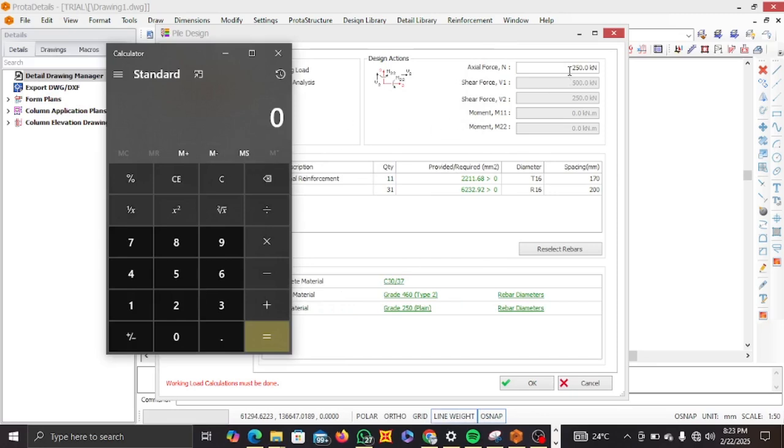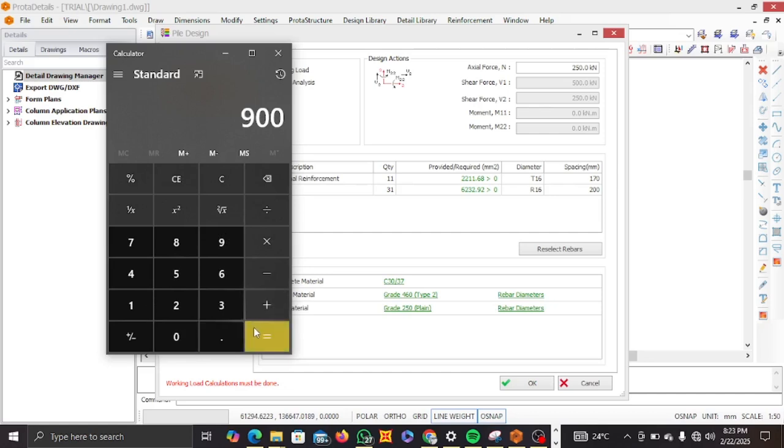For your axial load, when you have a working load, let's assume that at that particular point where you have your pile, there is an axial load coming from your columns. Let's say we have an axial load of 900.